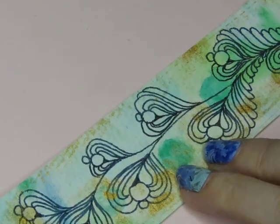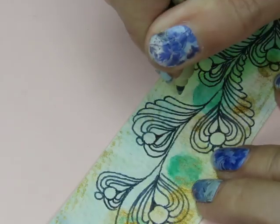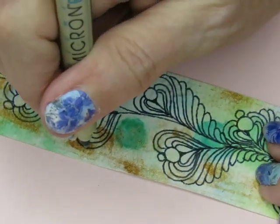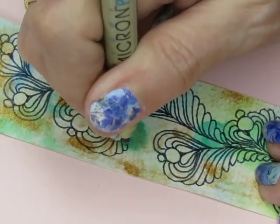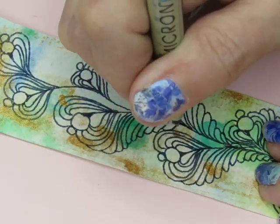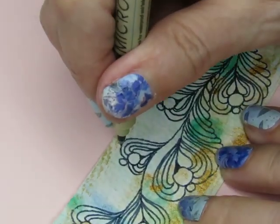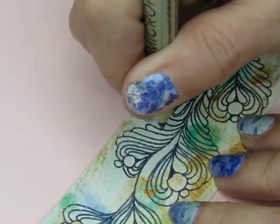I'm getting a bunch of fuzz on the end of my pen. I gotta go wipe that off. This is why I didn't want to use a fine liner, and I wanted to use the PN. The PN has a plastic nib, so it doesn't have that tube that will get clogged. It's very important to know what your different art supplies will do on different types of paper, and I knew that this paper was going to create a fuzzy thing, being as how it's the watercolor. So for sure I needed a different pen.